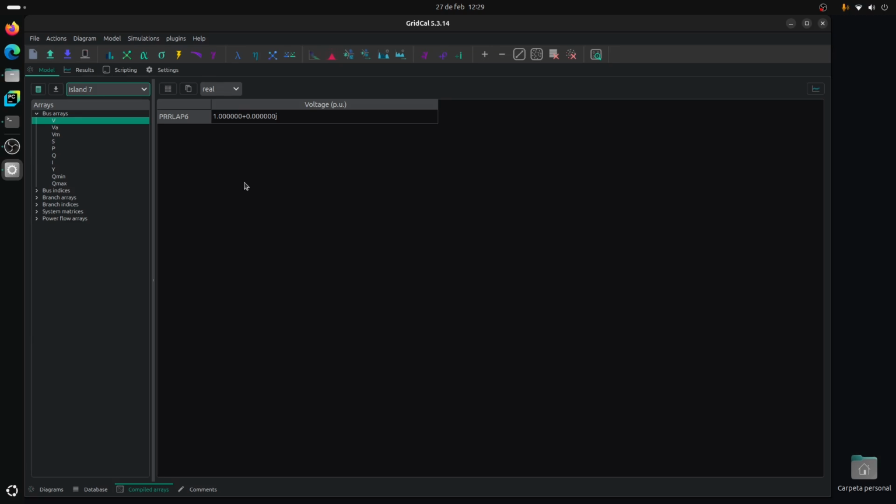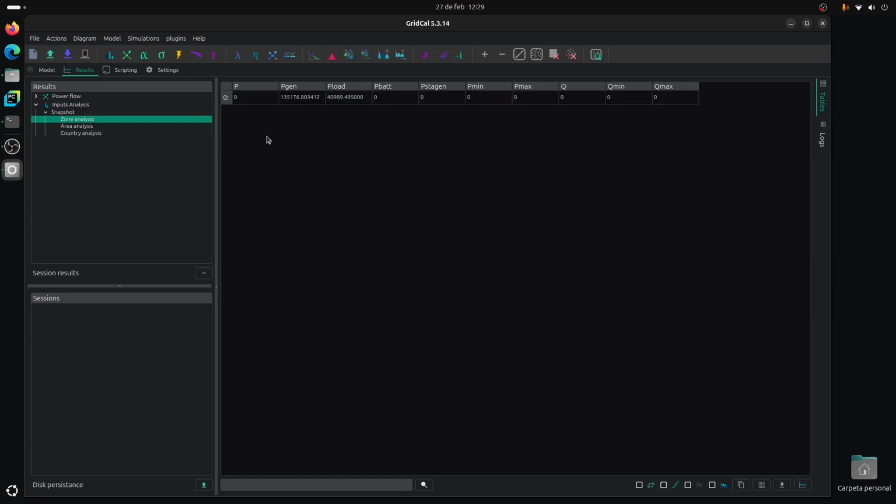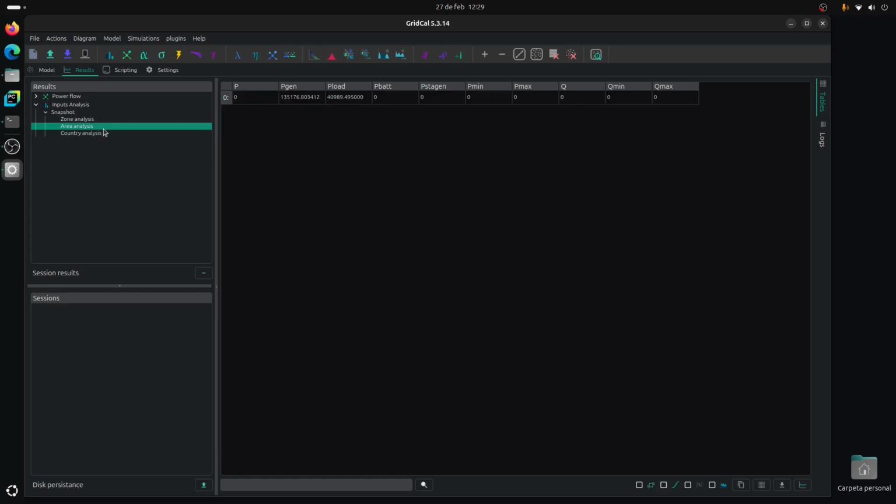And this is pretty much it, but something else that we can do is inputs analysis, and then we see if this is balanced at all. So if we go to the inputs analysis, we do some zone analysis, yeah, there's a substantial difference between generation and load. Huh? And the countries don't seem to be properly matched either. But per area, the areas are properly assigned. So at least per area, there's a really massive difference in here. Yeah, this doesn't look great.